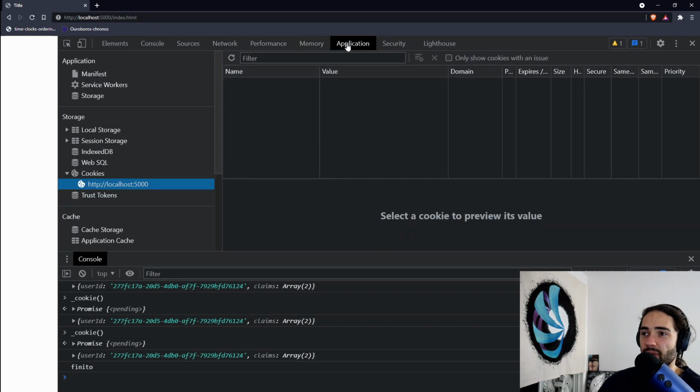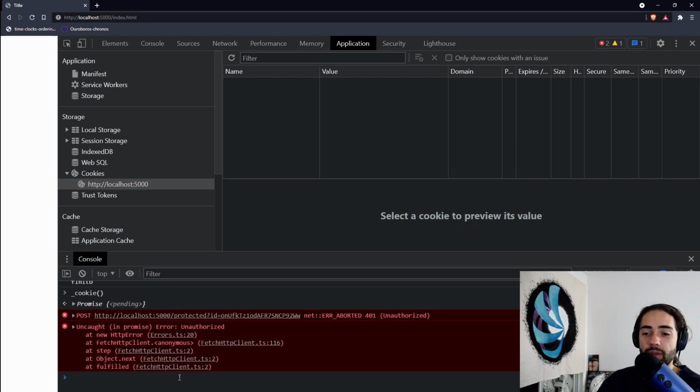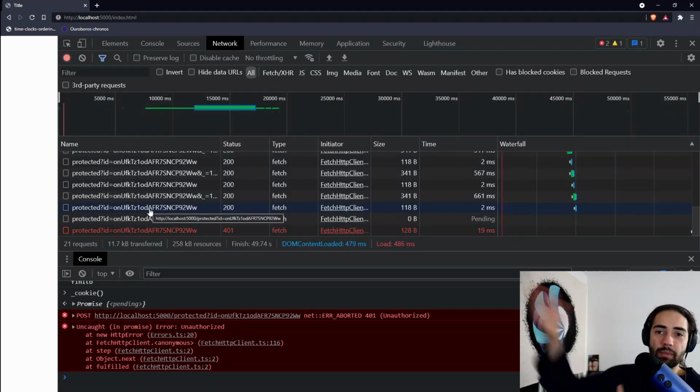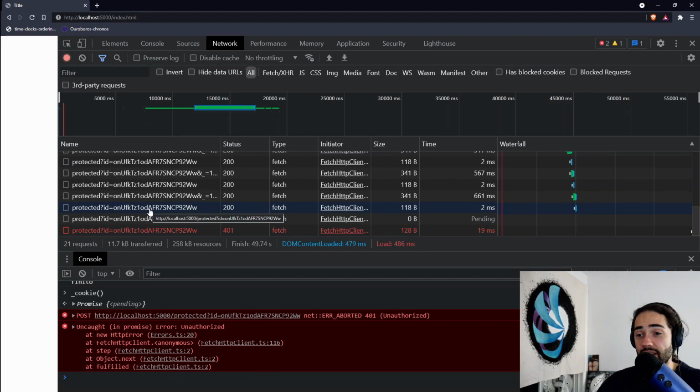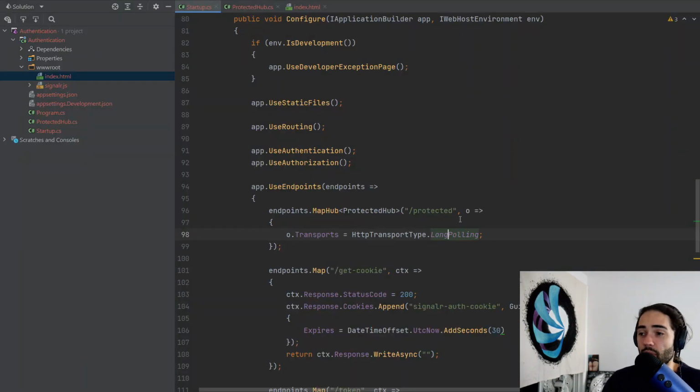If I flick over the tabs, the browser automatically removes the cookies. So then when we try to make the call again, because with long polling we're making each individual HTTP request, it's going to find out that the session has expired. This is only true for long polling. If we're in the WebSocket or server-sent event world, what is going to happen, and I'm just going to comment this out so you're aware of this when you're pulling down the code.